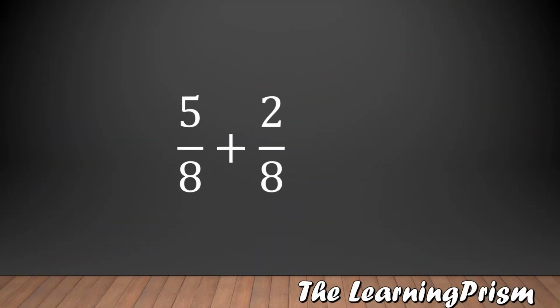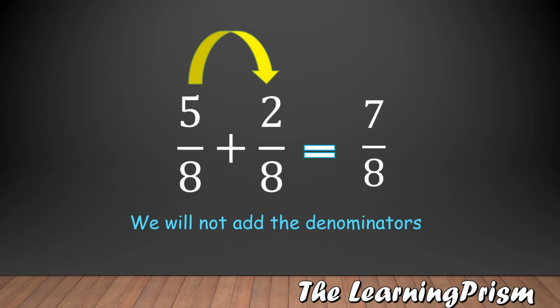Please remember, when we add or subtract fractions, we will only add the numerators and not the denominators. So what happens if you add the denominators as well? If you add the denominators, it will change the total number of parts. Hence, you need to remember not to add the denominators.